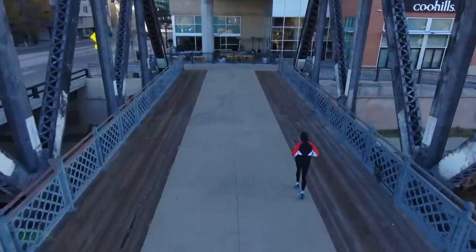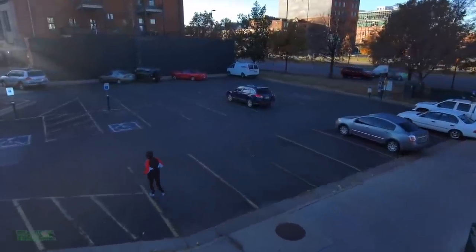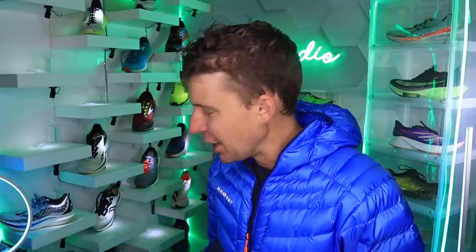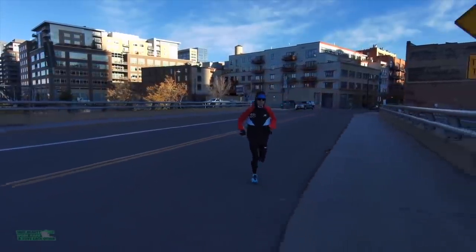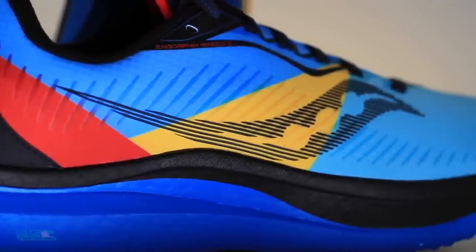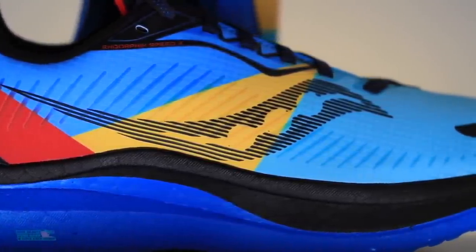And let's put the Runshield option on. What did I say? Did I say 7.4? I believe I did. Let's just confirm. Yeah, 7.4. Here we go. Look at this, everybody. 7.1. I don't know how Saucony did it, but I am actually, and the upper, I think, is an improvement from the Speed 2. So if I had to buy one right now, I might lean in the direction of just buying the Runshield, which is a little more pricey, a little more expensive, but man, dropping in weight.